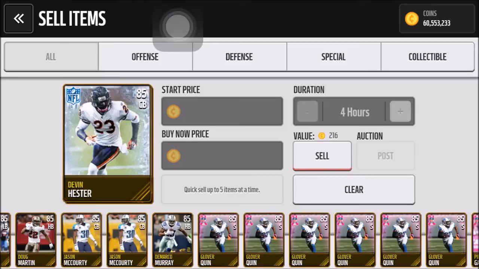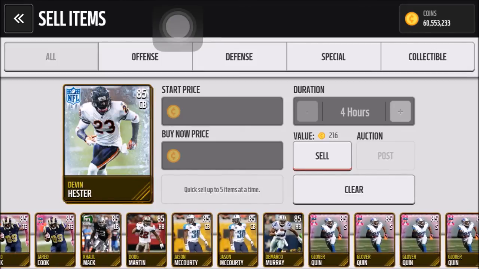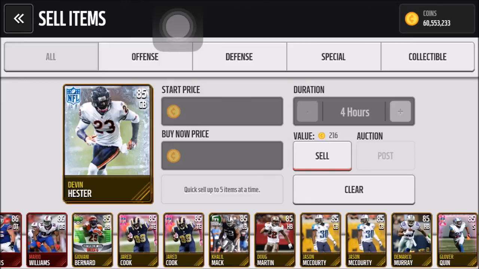And then I had the Jermaine Kearse quarterback cards. Sold 2 of those for 10 million. And I think I sold some Devin Hesters for like 4 or 5 million. So I made like 70 million in the span of an hour. And this was back when I probably only had like 50 some mil. And that's how I got above 100 mil.